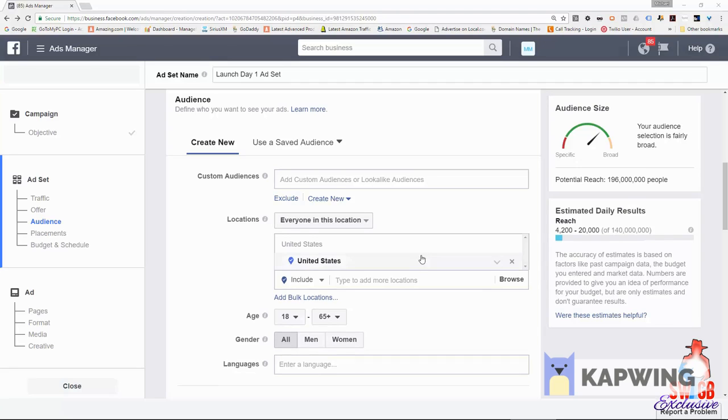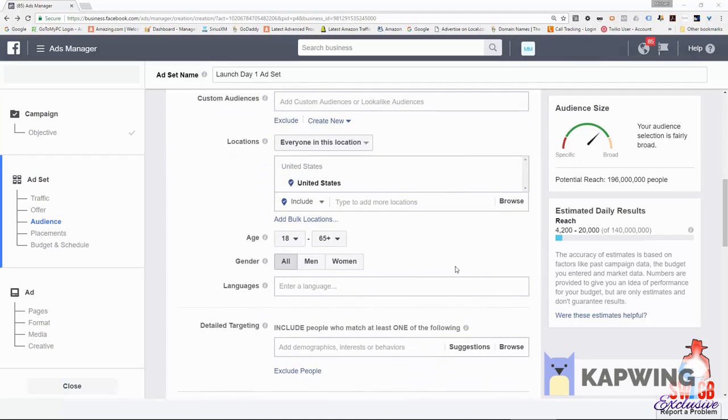So first, we can narrow this down to the country we want to show the product ad in. I'm in the United States, so that's where I'm going to show it. If you're in another country, you'll select that country. You can also narrow down the age group. Now, if you know your products are more likely to be bought by younger people, then you can definitely lower the age group, or the same for older people as well. I'm going to leave it at the default of 18 to 65 plus.